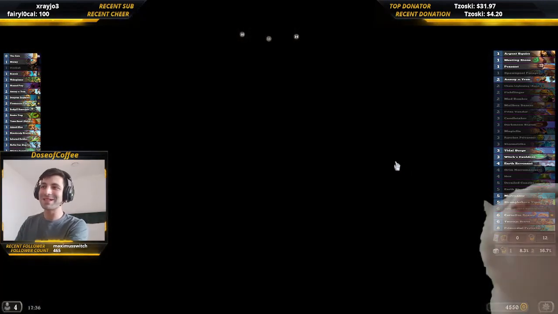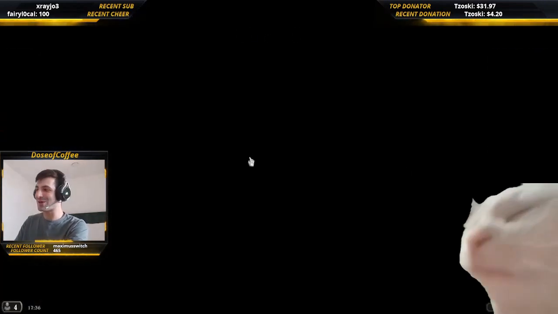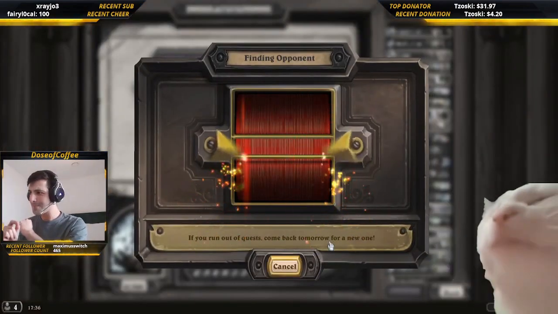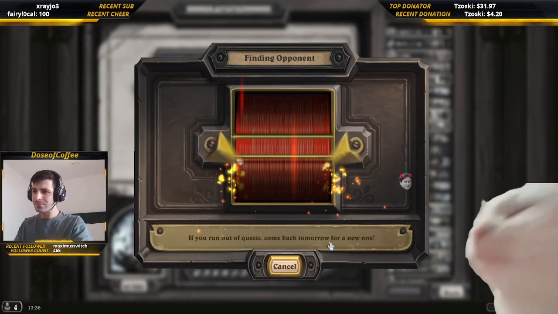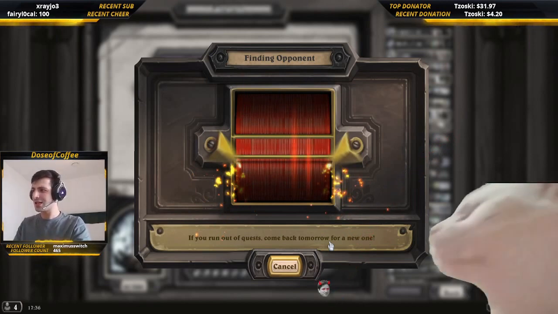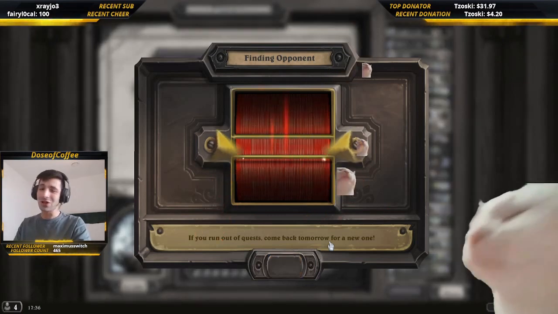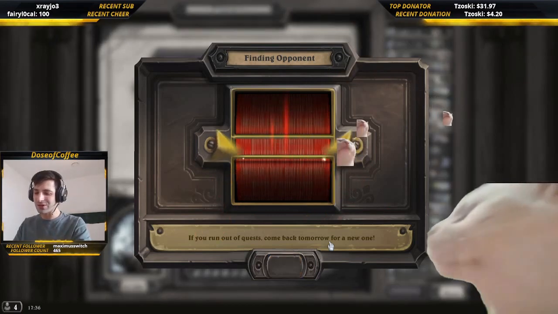Coffee too strong, please nerf. Yeah, today pretty strong, right? Cat jam, cat jam. Please don't nerf though, right? Please don't nerf.